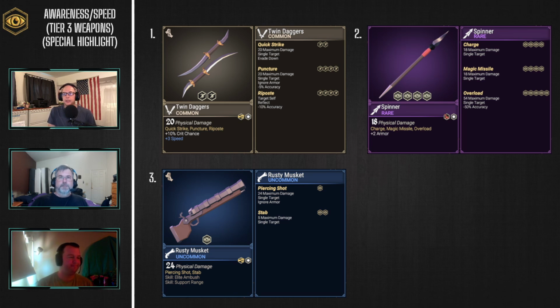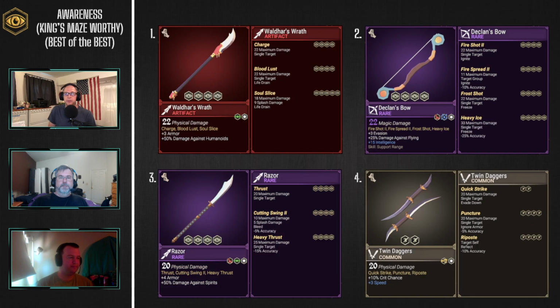All right. Now that we've gone through the special highlights, we're going to wrap this up in a bow in terms of doing King's Maze. We spent a lot of time on Walder's Wrath. We believe that's the best. We had a little bit of a fun internal discussion about the difference between Walder's Wrath and Declan's Bow. I personally think Declan's Bow is a little bit better. I enjoy more of the freeze aspect to it, so you can also get higher damage for your other heroes as well.